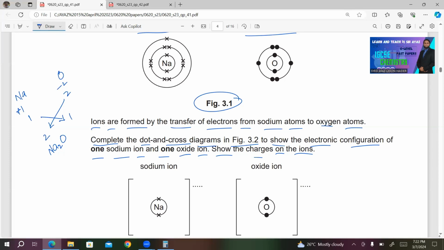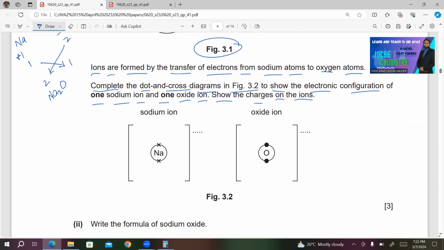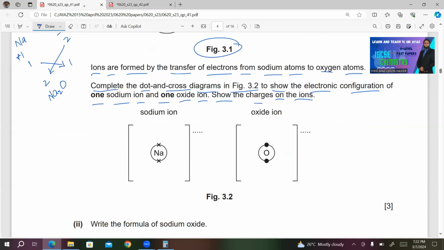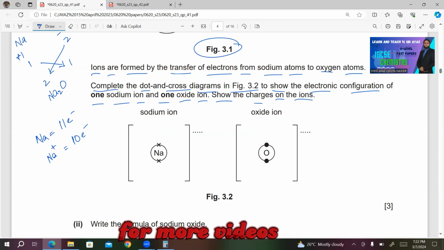which means that each of the sodium atoms will be donating their valence electrons, and one oxygen atom will receive 2 electrons at a time. So let's show the valence electrons of sodium. Each sodium, after losing its valence electron, will be left with 10 electrons. Look at the proton number. 11 is the proton number, which means it has 11 electrons. Initially, sodium has 11 electrons. After losing this electron, it will be left with 10 electrons. So it's a positive ion. After losing one electron, it will acquire positive charge.